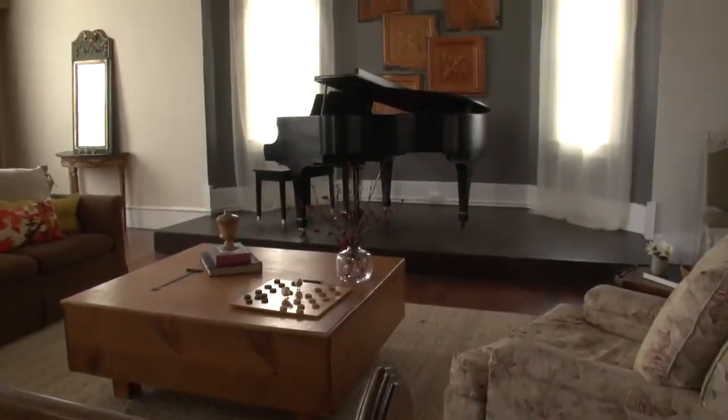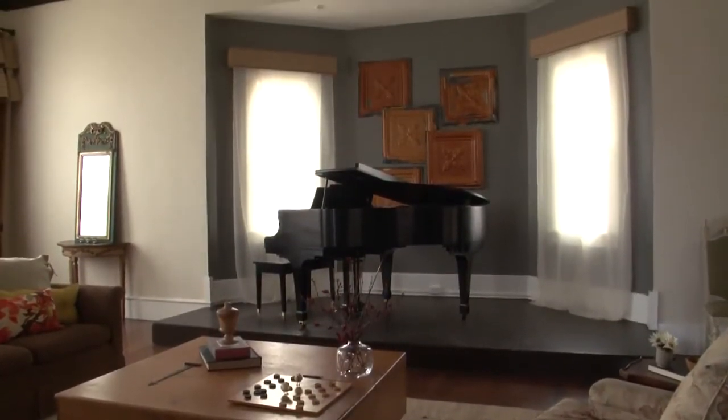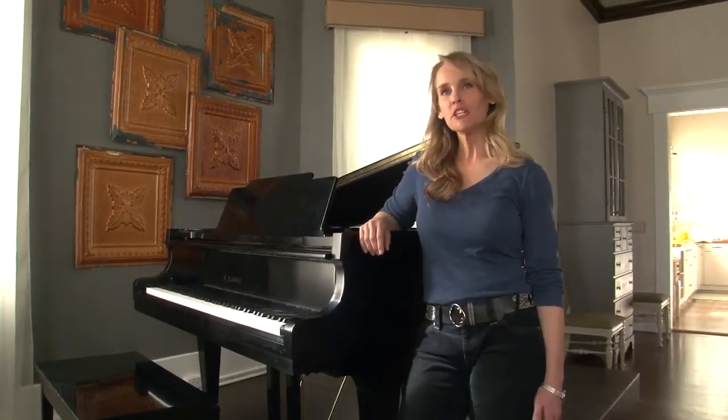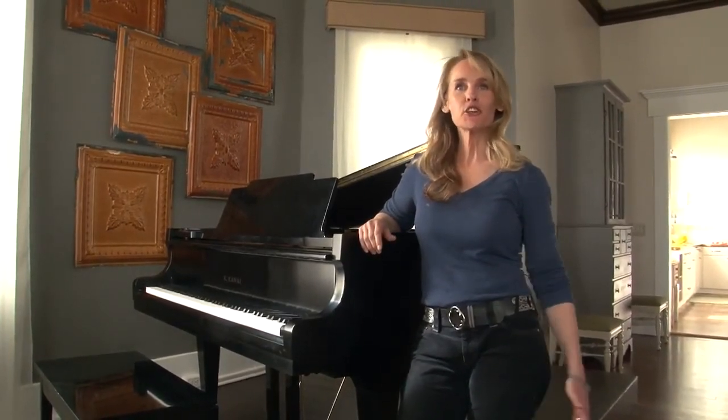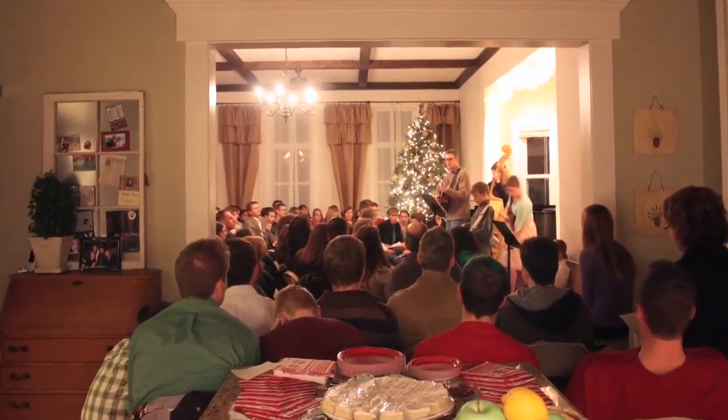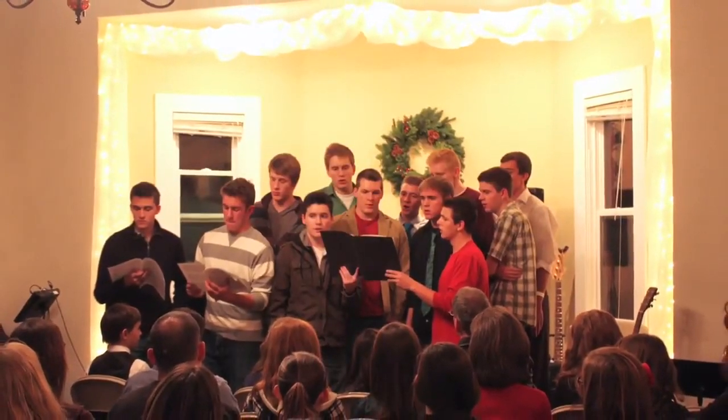It may be very unique to people that we have a stage, but I love it because it has so much history. It's always been used for preaching and for singing in the church and in the school. We continue that tradition, and it's great to be able to use it, open it up to the community.